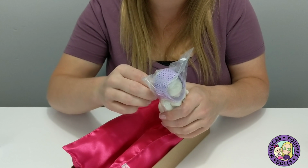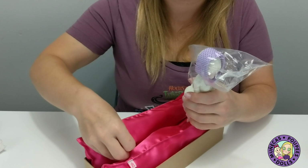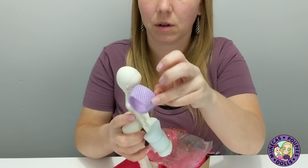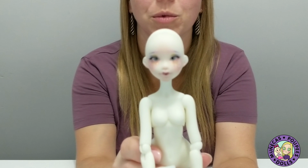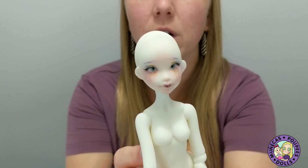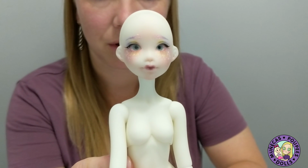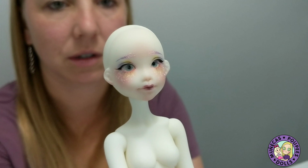Ouch. Let me get this off. I'm so excited to get her unwrapped. I'm trying to be careful, but wow. Oh, wow. I love her face up. Look at the glittery... Oh, it's so precious. It's like a fantasy unicorn rainbow sort of face up. I really, really love it.